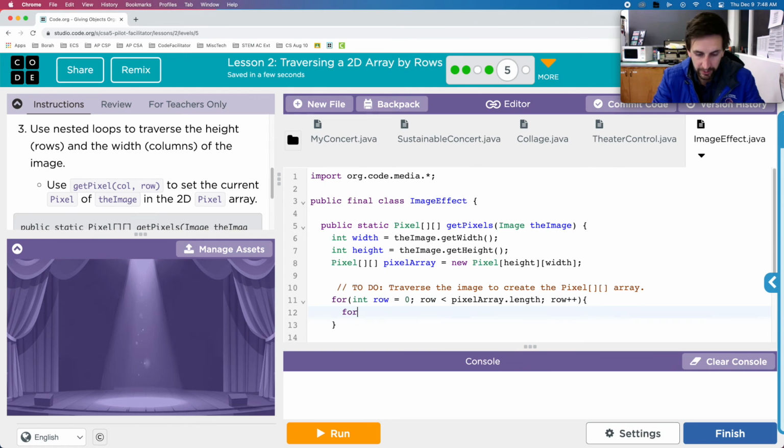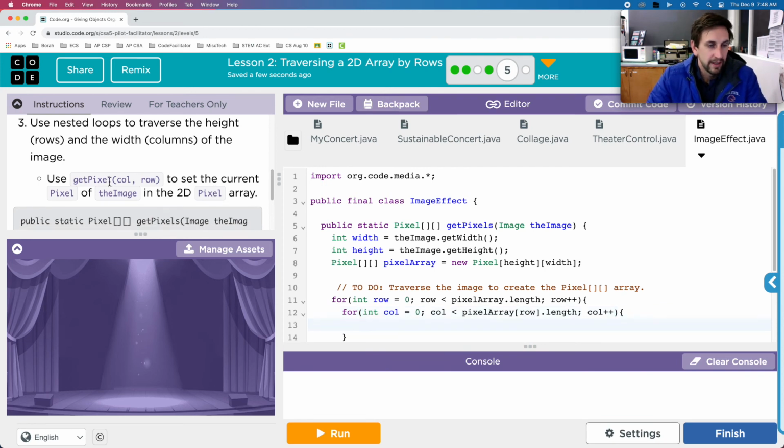Make a nested for loop. Int col is going to be equal to 0. Col is going to be less than pixel array at index row dot length and col plus plus.